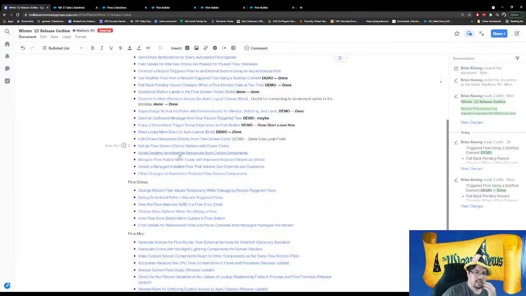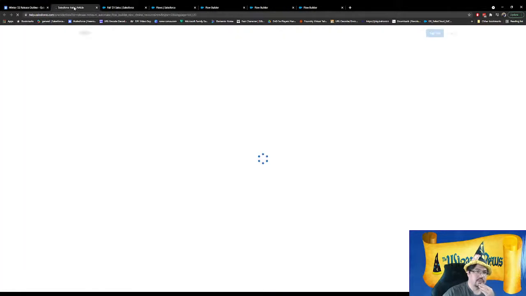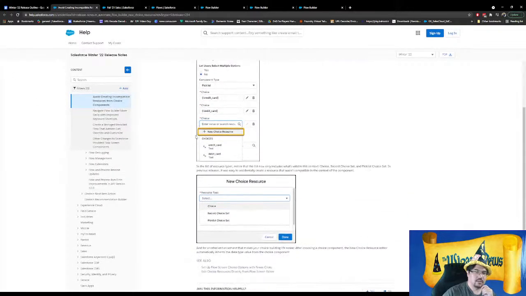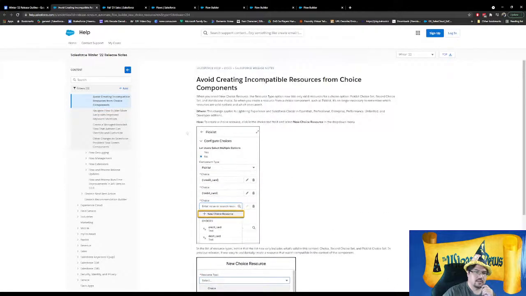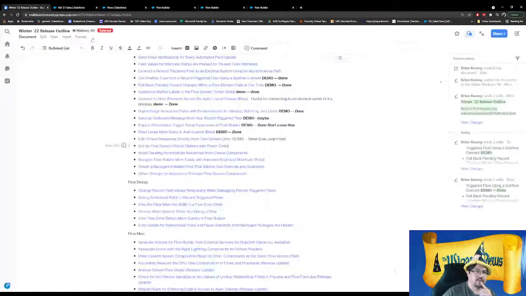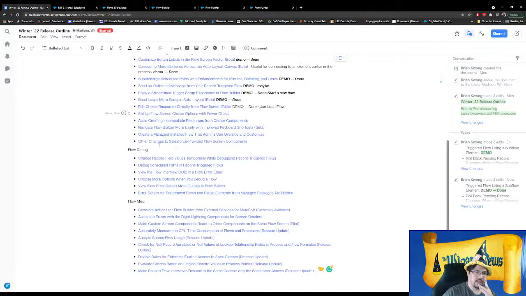Talk about that. Incompatible resources from choice components. I don't think that's a good demo. Keyboard shortcuts, a boring demo. We don't have anything to do manage. That's not going to be there. Change record field value with debugging. Debug schedule path. GUI. That might be it. We might be done.